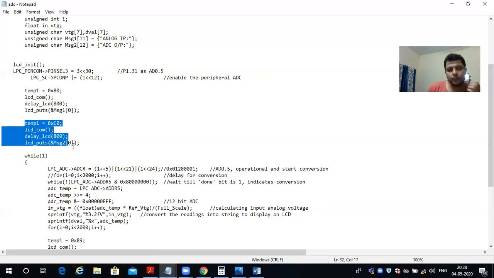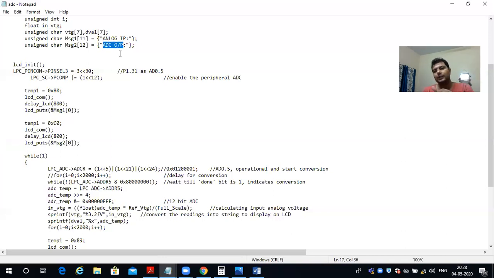Exactly on the same notion. So these lines are also for displaying the ADC output. So this will be written over the second line from the 0th position. So 0xC0 stands for the 0th position on the second line. The cursor will go to the second line and start blinking over the 0th position, and whatever you write later on will come over the LCD display from the 0th position.